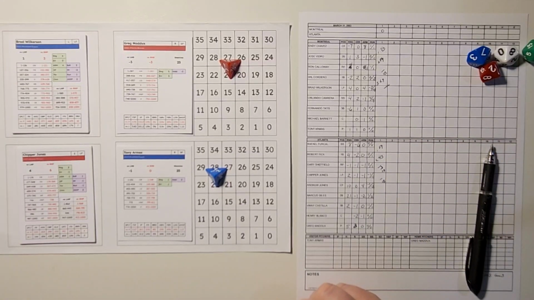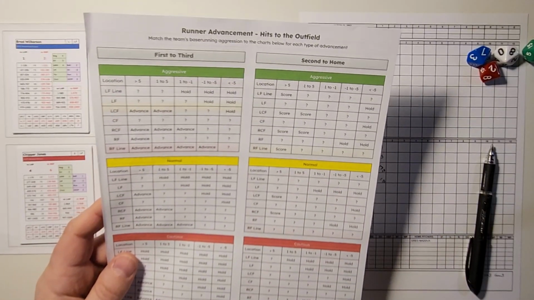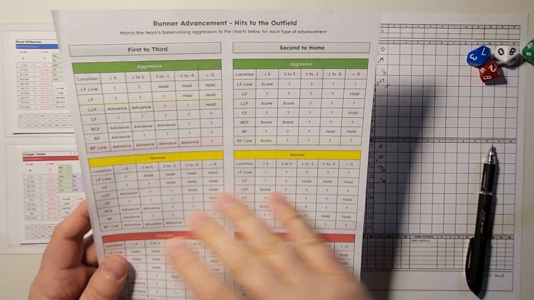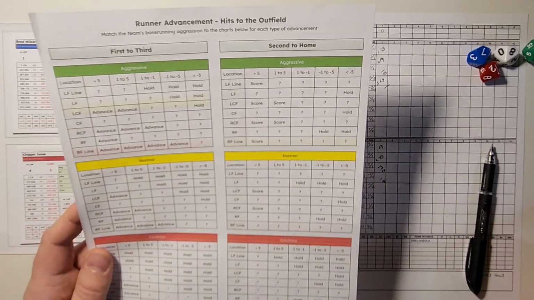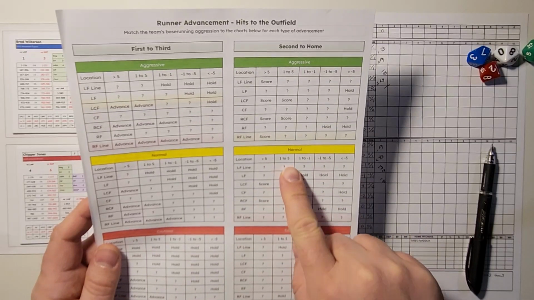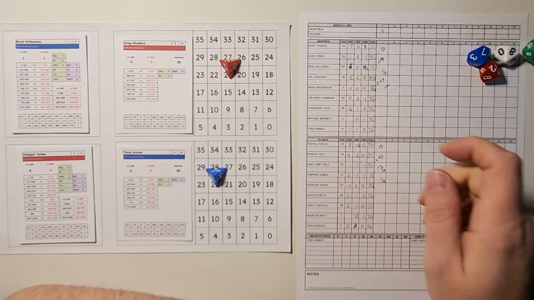Let's see, Sheffield runs at a 1. I've been doing all teams on the normal, just not really looking at what managerial styles or anything are. We're just using normal for everybody. So normal aggression, Sheffield runs at a +1. We're going second to home. +1, it's all under my control. Right fielder is a -2.